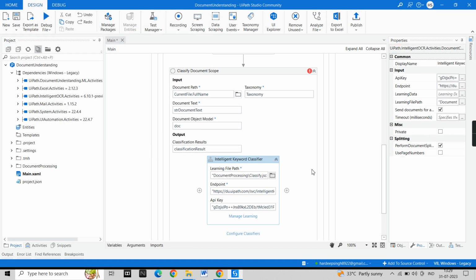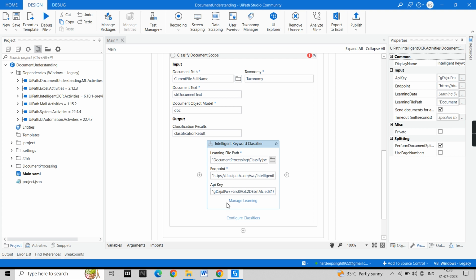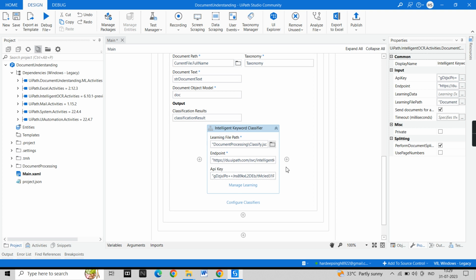We need not do anything with this. The endpoint and API key are already there.